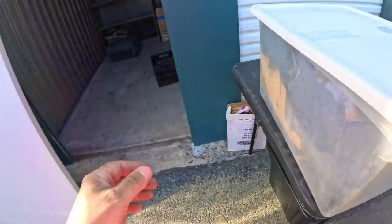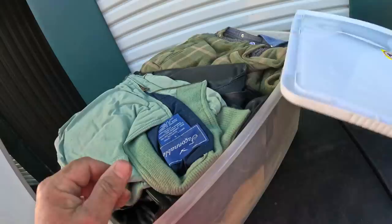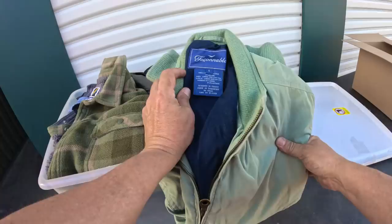But okay, getting down to the last few things here, guys, and I must say I'm kind of happy about that. Lockers that are just mediocre, like this one has been, I'm kind of happy when they're over. It's the really good ones that I get sad when they're over. This one's just been okay. Falcona bowl. Huh. Ooh, what's this? Kook quality leather. That's a big boy vest right here. What size is that? 3XL.